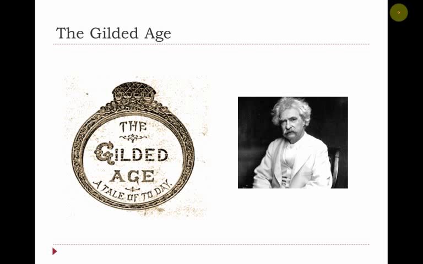So, folks, let's talk about the Gilded Age. The term the Gilded Age was coined by this guy. Who's this guy? Mark Twain. Mark Twain called this time period the Gilded Age. And the Gilded Age refers to the superficial glitter of wealth, is how he referred to it. He referred to it as the Gilded Age because it stood for the superficial glitter, like arts and crafts glitter, the superficial glitter of wealth in America.